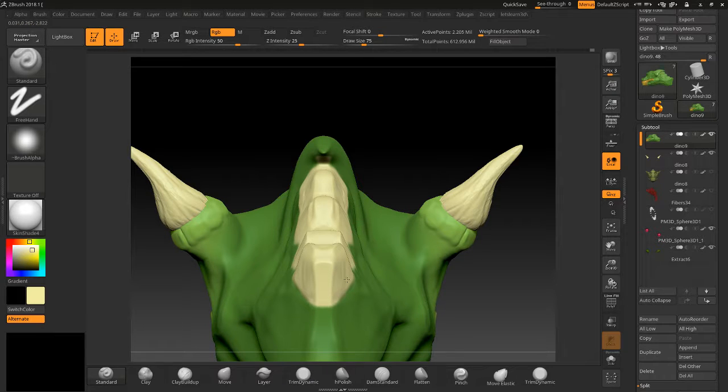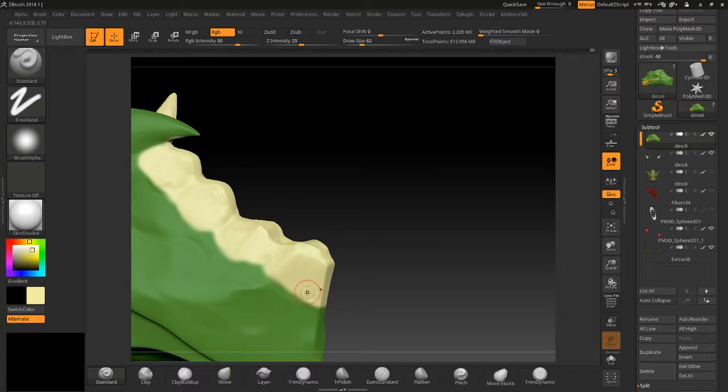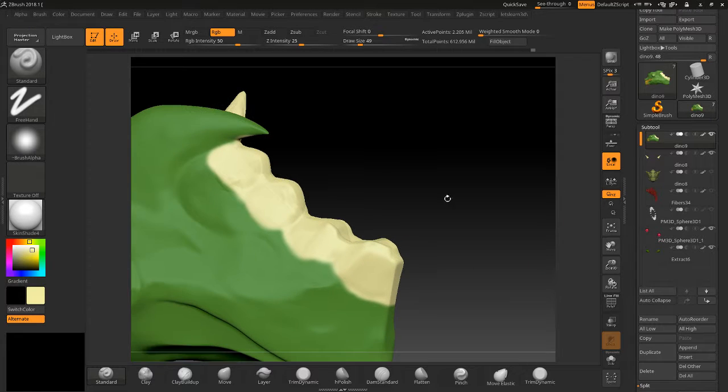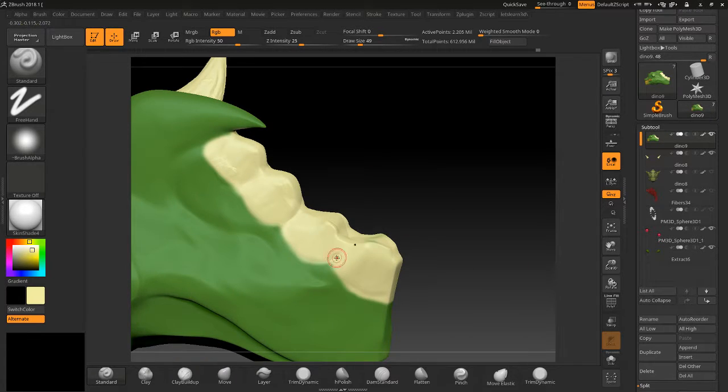Kind of round that off to make it look a little bit more like it belongs. That won't work too good. All right, so maybe something like that, right?